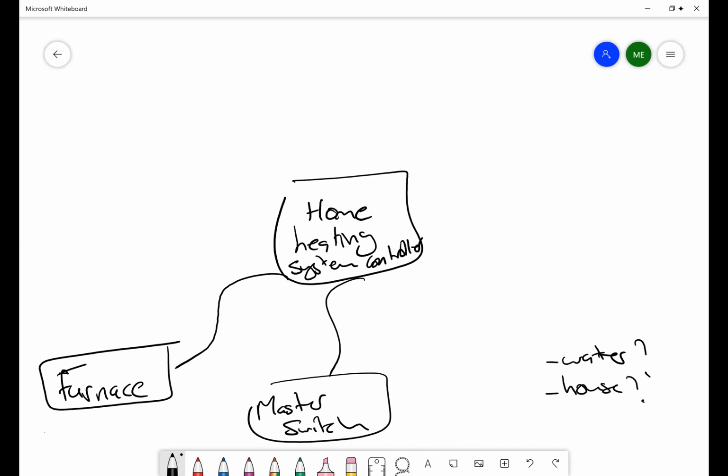The controller activates the furnace whenever the home temperature T falls below DT, where DT is the desired temperature minus 2, and the desired temperature is set by the user. The details of the furnace activation procedure are as follows. The owner sets the master switch to heat. We got that. The system detects that the home temperature is below DT minus 2. The system then outputs a start command to the motor.